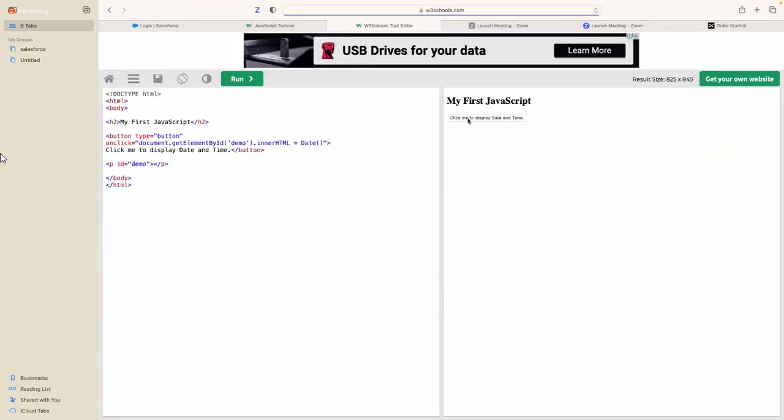So here, where I will write my JavaScript, how it will look. First you need to understand this. Here I have written some HTML code. HTML starting, HTML ending. Inside the body I have given an H2 and I am displaying it. Till this point it is HTML only. In this I have added a button. Inside the HTML I have added a button, with type equal to button, onclick document.getElementById demo dot innerHTML.